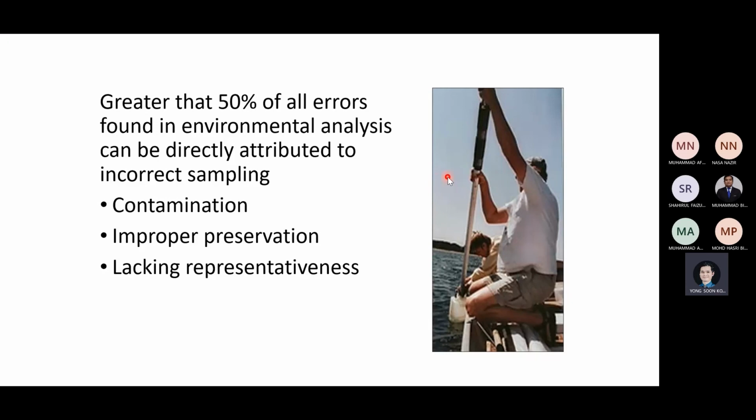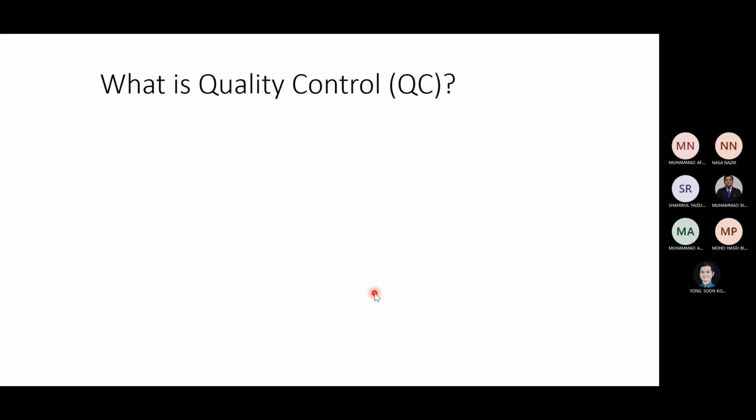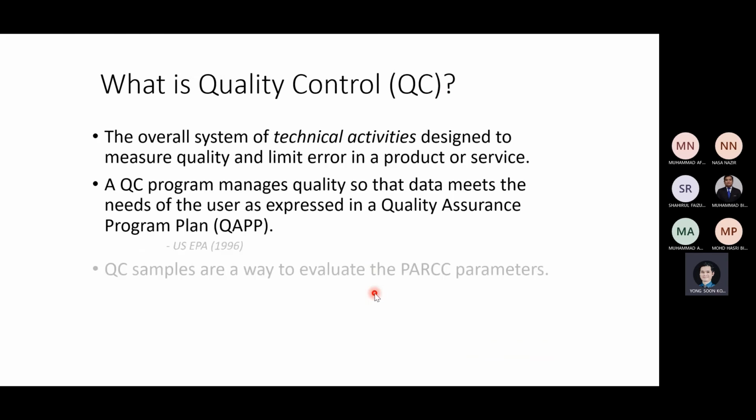Oh, before I continue to the next slide, this sampler is actually holding a grab sampler, weighted bottle sampler attached to a pole. We have 3 poles in Faculty of Applied Science. I was hoping next Thursday they're going to show us this one because this one is quite cheap. Hopefully you can see one and you can test one yourself. Yeah. Usually it is attached to a rope, but this one perhaps they just want to collect surface water samples, so a pole is enough.